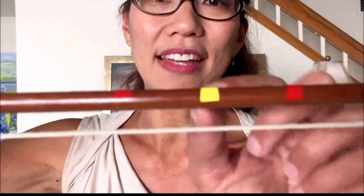Pepperoni pizza, pepperoni pizza. The key here is that you only want to use as much as this yellow. That's a very minimal amount of bow. Don't go red to red. You just want to go to the yellow. Practice on your shoulder again.